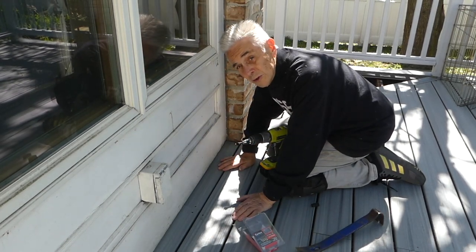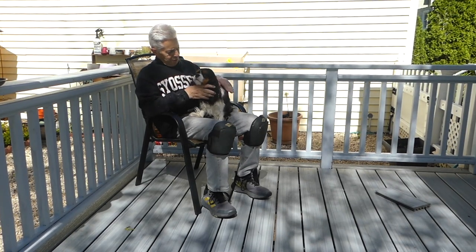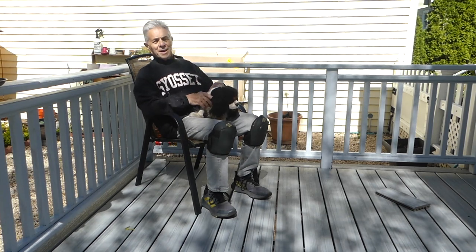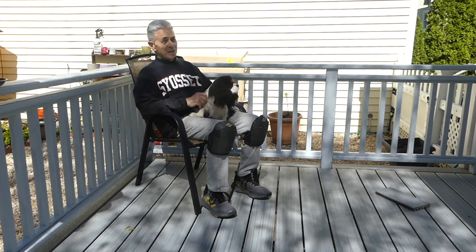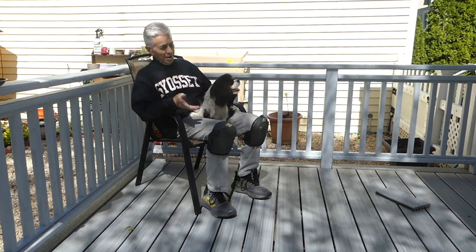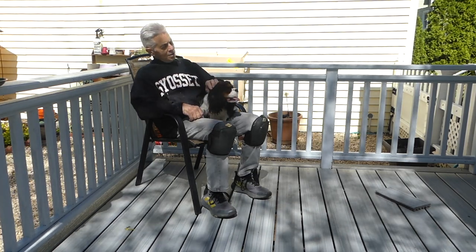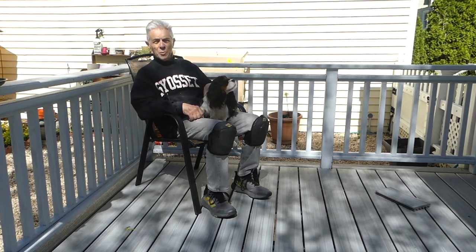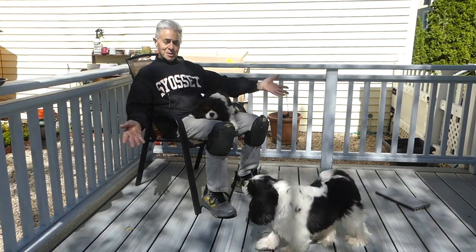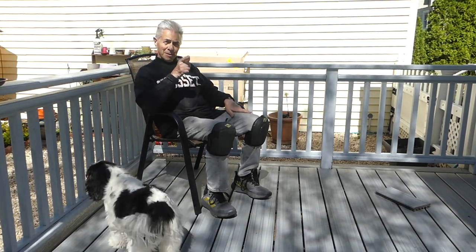And this section of the deck is officially done. Apple, thank you for all your help in keeping me company. We still have a lot to do. I kind of feel like a Property Brother at this point — I really am not. Although this is my property and I have a brother, not my twin, so I don't know how closely that qualifies me, but we're hanging in there. We'll have to have one more little segment at some point when we're completely done with the deck, but this area is now usable. Dogs are delighted, doggy door accessible and everything. So everybody stay well.